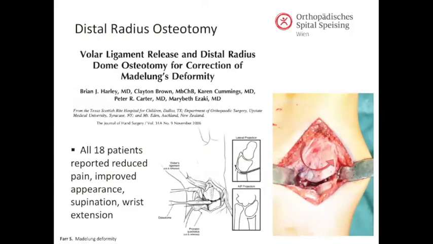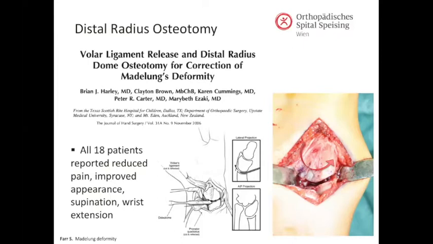And then there's the distal radius dome osteotomy, originally described by Harley in 2006. The advantage of this technique, briefly, is that you can really realign the distal radius deformity very elegantly, both in the AP and in the lateral projection. You can also have a little bit of lengthening, because if you slide the distal radius fragment more distally, you can gain a few millimeters of length. So I like this feature as well.